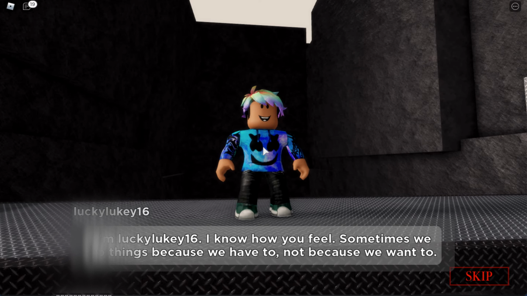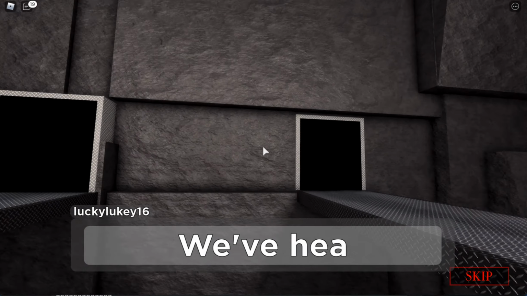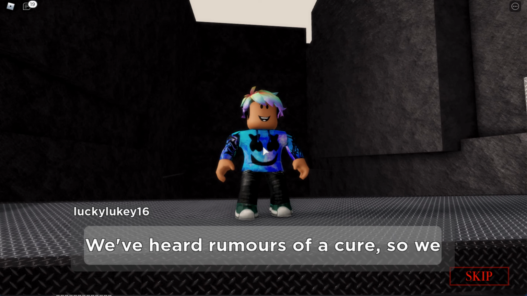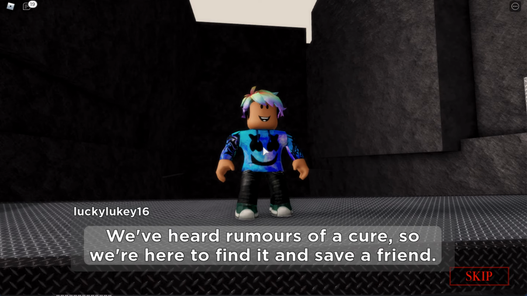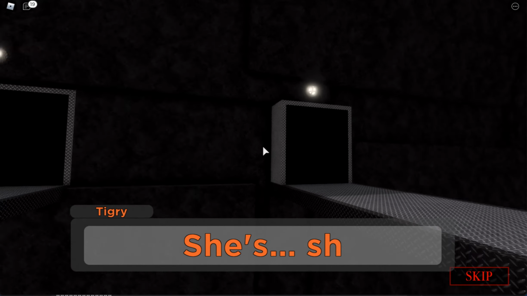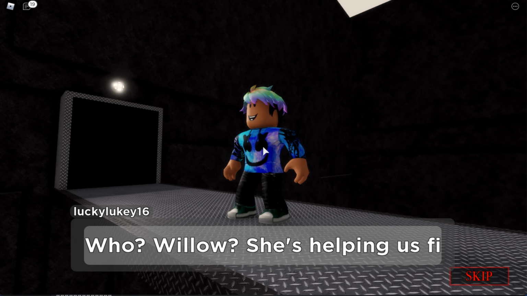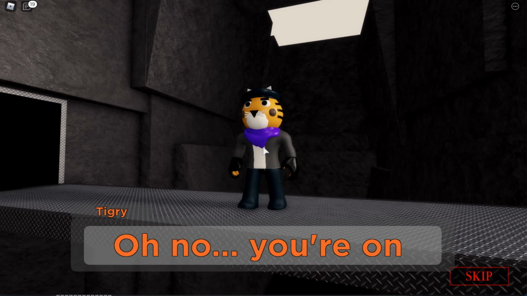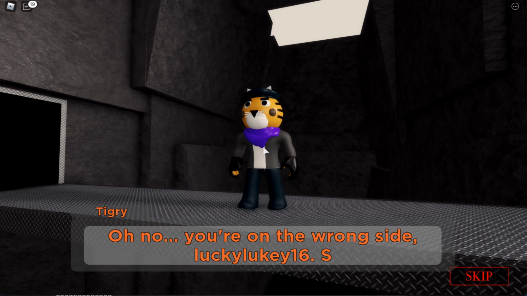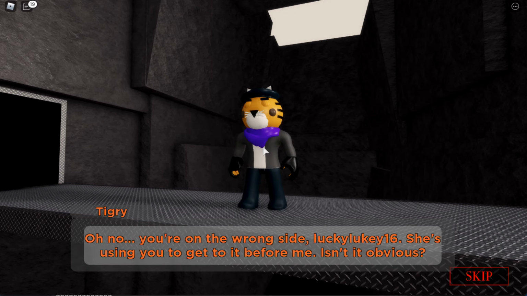Okay. So what are you doing here? Let's see. We've heard rumors of a cure, so we're here to find it and save a friend. Save Zizzy, okay. She's not here with you, is she? Wait, who, Willow? She's helping us find it. Oh no, you're on the wrong side, Lucky Lukey 16. She's using you to get it before me. Isn't it obvious?